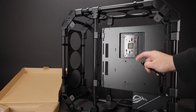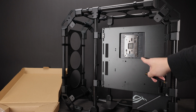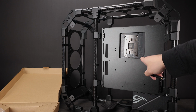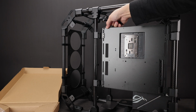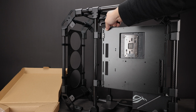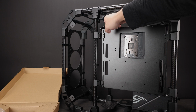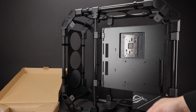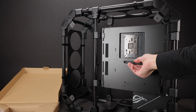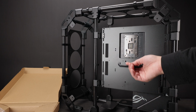But the problem is that they didn't use countersunk screws. They used button head screws. So if you have a motherboard with a back plate, you can't get the board in. So that's kind of an oversight, right? Because this is only, I think, 3mm or 4mm aluminum plate, it's kind of hard to actually countersink if you want to use an M4. I think they use M4s for everything. So if they used a smaller thread, they could countersink that, and you would be flat on the other side, and you won't have this problem.